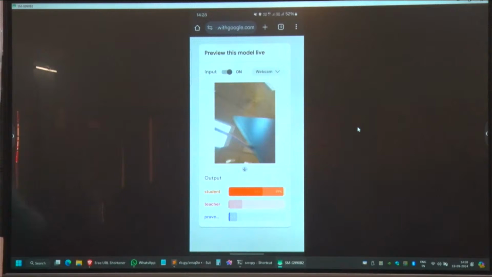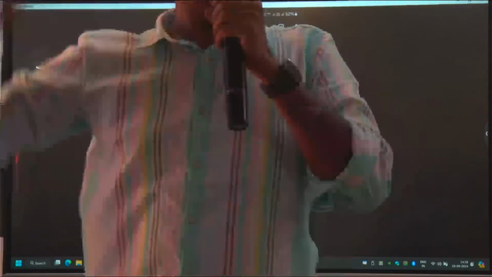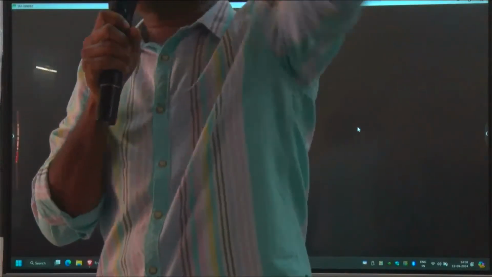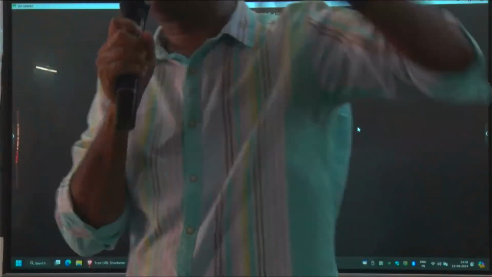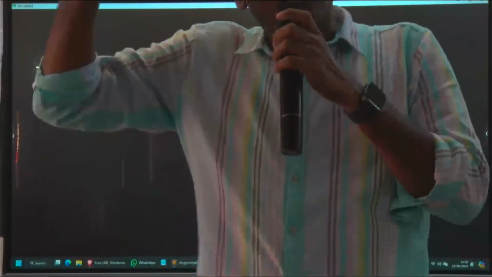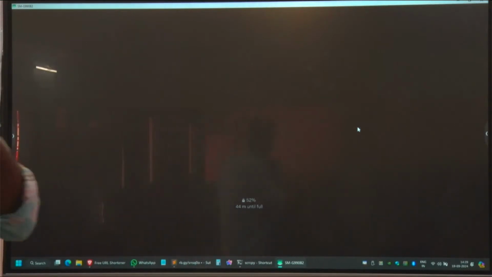So let me do something interesting. Hold your camera there itself, open your back camera and scan me. It should identify me as Praveen. You all can hold your camera like this and it will identify me as Praveen. Open the back camera, switch the camera. You just have to do that. If it identifies my shirt colors, it will identify me as Praveen. It is not worried about my face or something like that. It will identify the patterns in my photo. Okay, hope you're getting my point. Everybody.